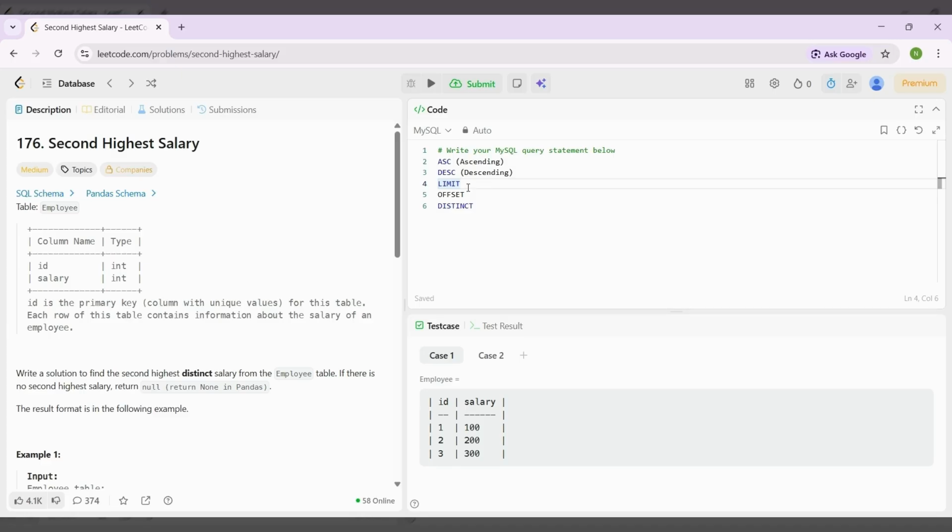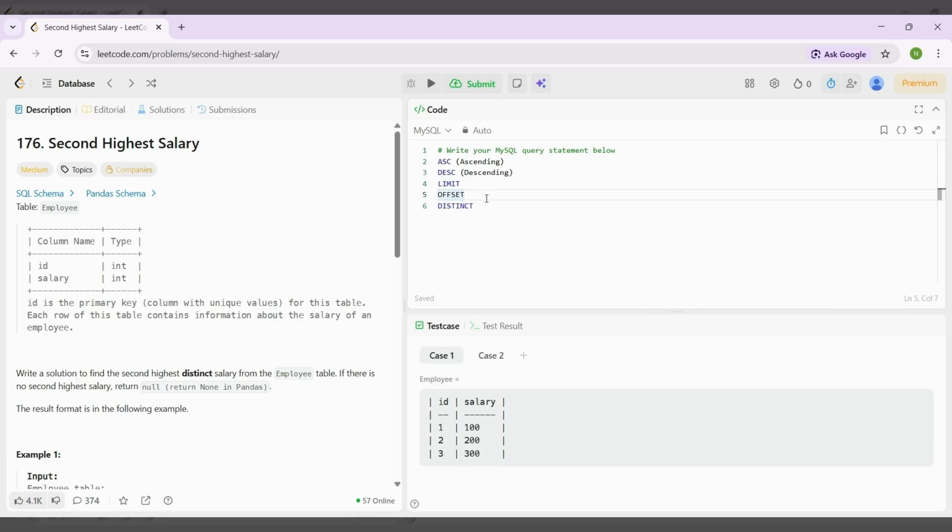Then we can use limit. Limit is to restrict the number of rows. We can write select star from table name limit 3 if you want 3 rows. That means it returns only the first 3 rows.